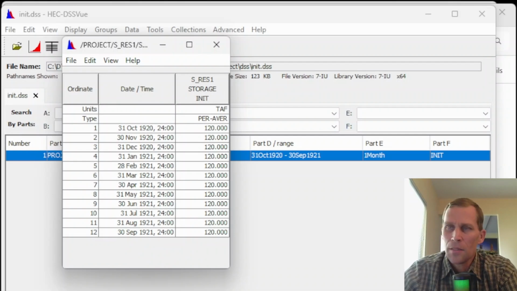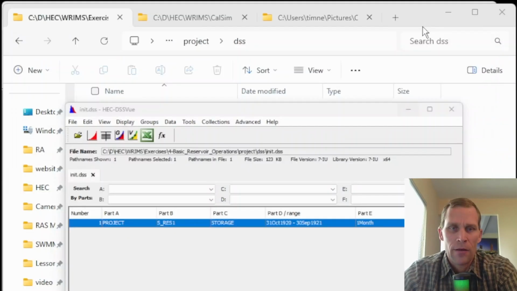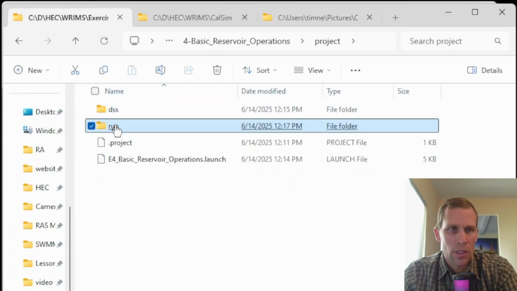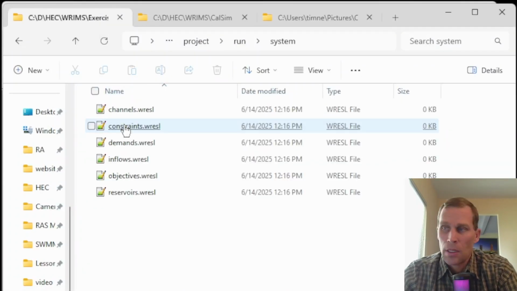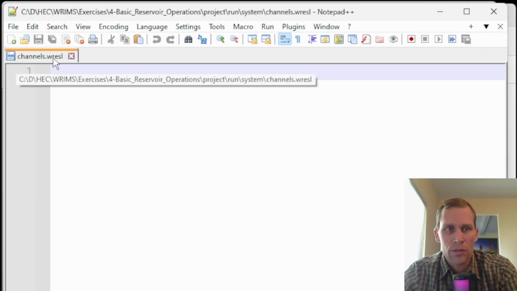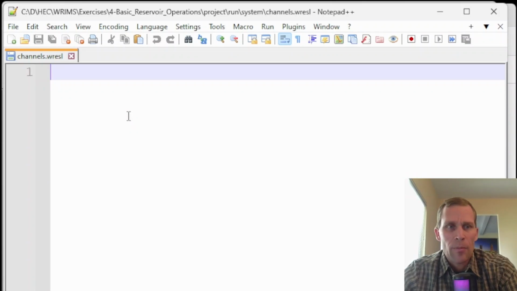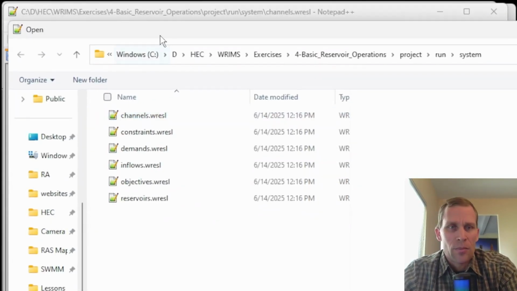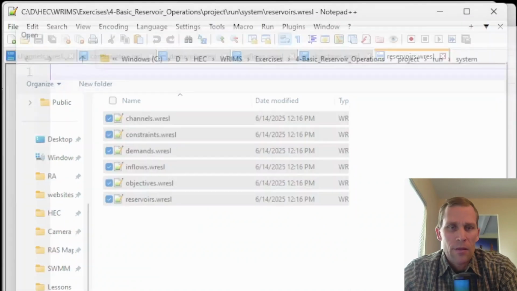That looks good. Next, I'm going to go ahead and open up the different file folders that are associated with the model, such as channels, demands, inflows, and so on. So let's go to Run and then System, Channels. Okay. I've got the channels.russell file up on the screen here. In previous exercises and lessons, I used args_channels.russell. Right now, I'm just going to go with channels.russell, see how I like that. Maybe I'll switch it back, but for whatever reason, I'm just going to try to keep it simple with the naming. All right, I'm going to open up the other files as well.